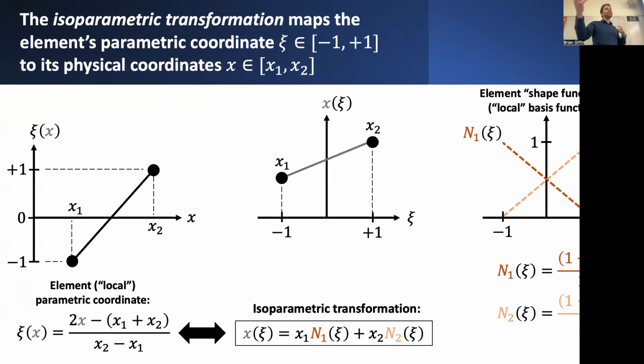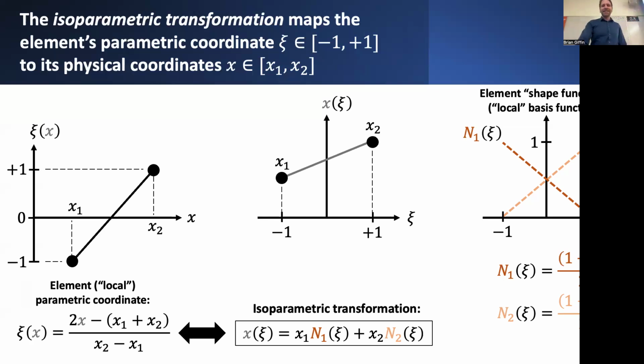All right, so we now have a relationship between this local element coordinate C and the global coordinates of points oriented along a given element of interest. That mapping between those two domains, C ranging from -1 to +1 and X ranging from X1 to X2, sometimes also called the isoparametric mapping, is incredibly useful if we're trying to convert integrals defined over C ranging from -1 to +1 into equivalent integrals defined over X ranging from X1 to X2.